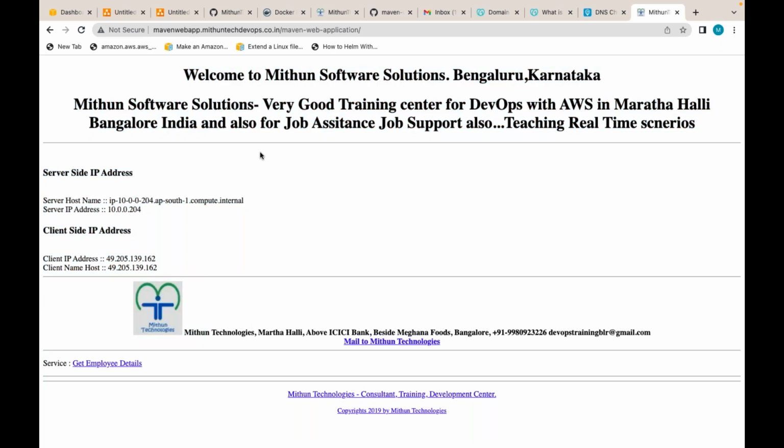So this is a very simple application, but can I hire some developers to develop one application where I can build a page that displays what trainings we are offering, what syllabus we are covering, and when we are starting new batches? Can I have some page where I can display all the details using some developers? I can hire some developers. I will say my page should look like this and my application should have all these features.